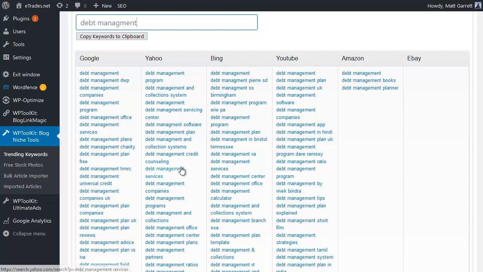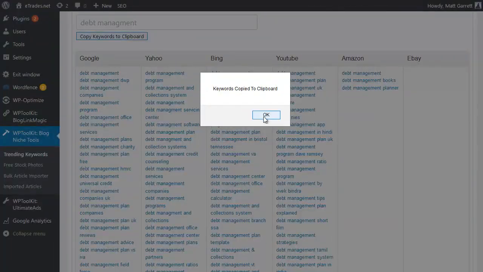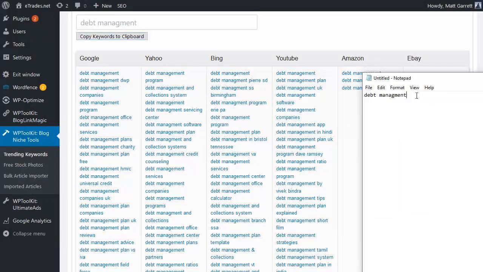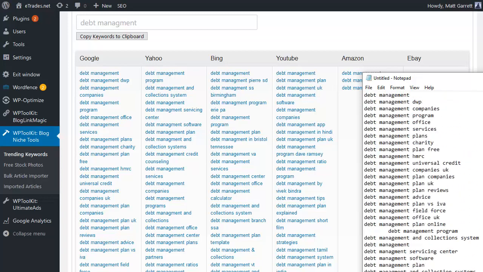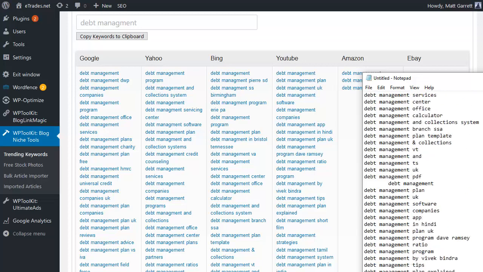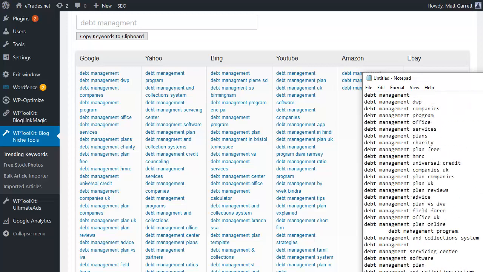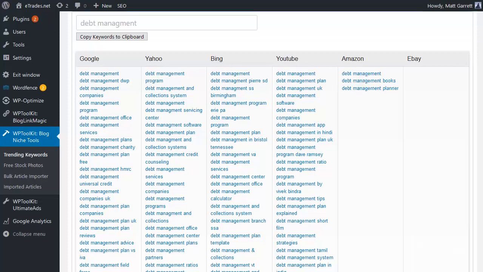So we can then quickly go through and pick the keywords that we feel are relevant to that particular article that we want to target. Simple way of doing it at this point though, all I'm going to do is copy those keywords into a clipboard. Let's actually paste them here in a text file. If we hit Control V, I've got all those keywords that the tool has found for me in a text file, and I can then go across to the post and pick out whichever of those keywords that I want to include in that post.